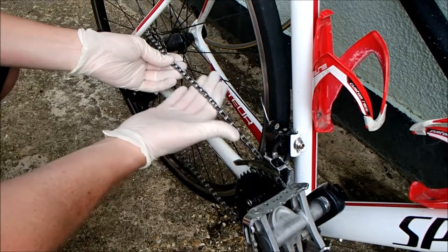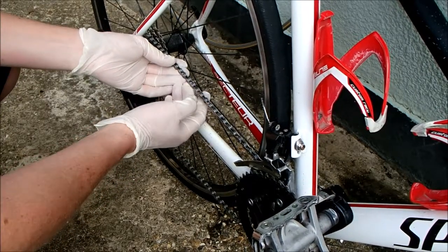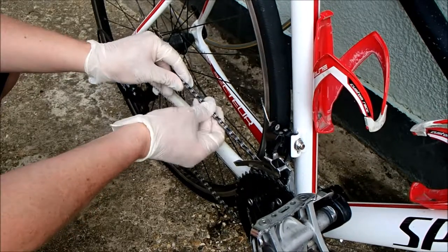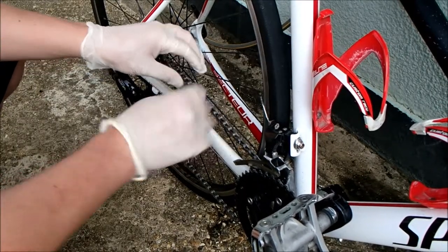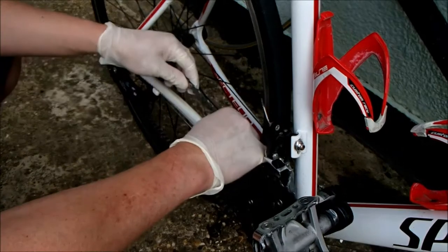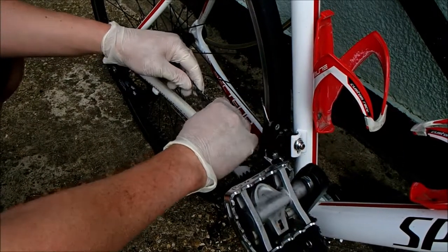This chain has done about 150 miles — it is dirty. Normally I would do it at about the 100 mile mark but I've been lazy. As you can see after 150 miles there's virtually no residue, just a slight grey pastiness. The wax seems to repel most of the dirt and grime and keeps all the links nice and supple, really extending the life of the chain and the intervals at which you have to clean it.